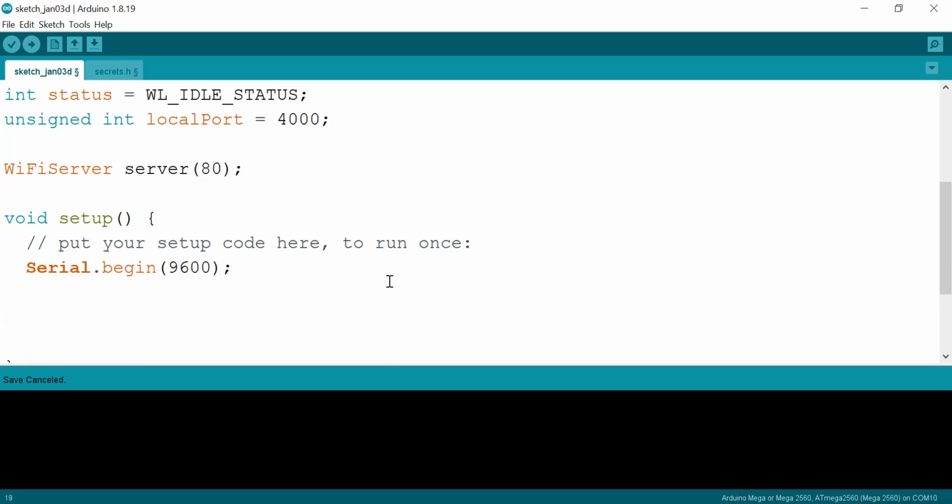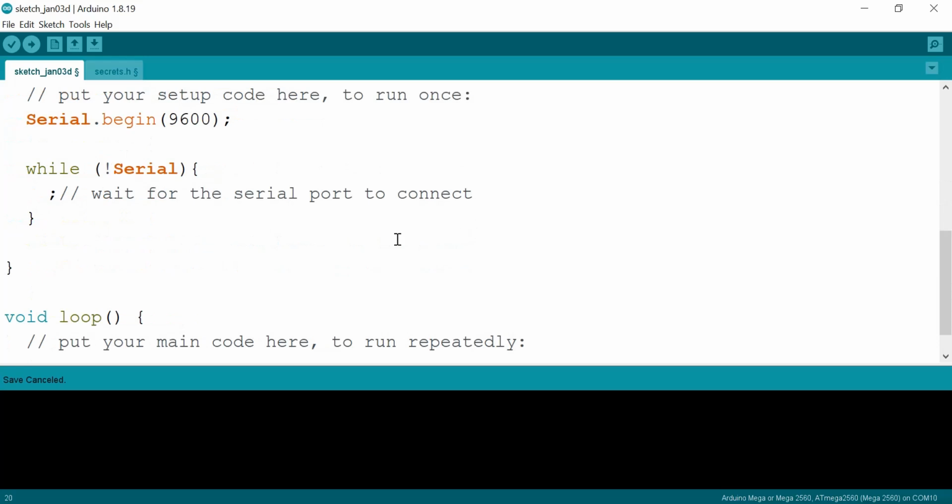So I'll say while not Serial, so while the serial has not begun. And then let's just put a comment in here saying that this will wait for the serial port to connect. And remember that this is necessary only if we have native USB ports. If you don't, then you don't need to do this.